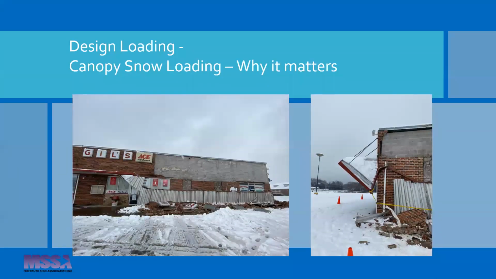I like to show this example. This is from just 13 months ago in Smyrna, Tennessee, where our office is. We had a pretty heavy snow. I think we got about 6 inches. And this is a canopy that was a rod hung canopy that was actually attached to the bricks instead of being connected to the block inside the wall. And as you can see, just peeled the brick right off. Not an unusually large snow, and it can have a pretty serious impact. So you always want to make sure that these things are well anchored and well designed.